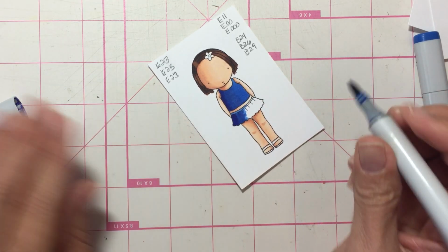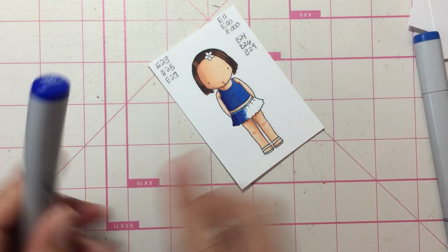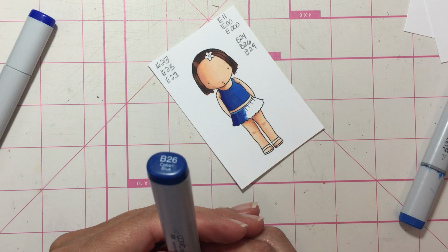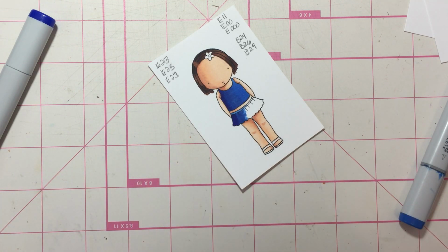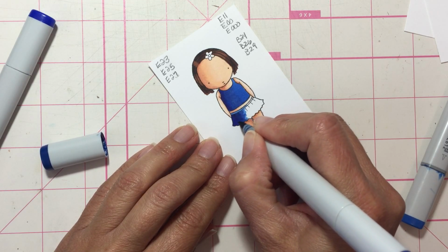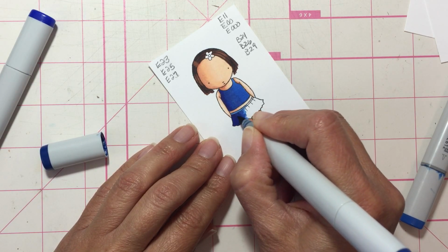If I want it darker on top, I can always go back. It's still wet. I can always go back and add more dark, but I think I'm going to leave it alone. Then make sure I grab the right one this time. It's B26. And I'm going to pull some of that darker color out.